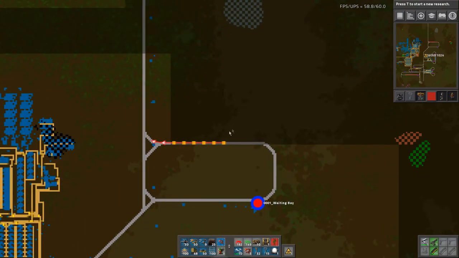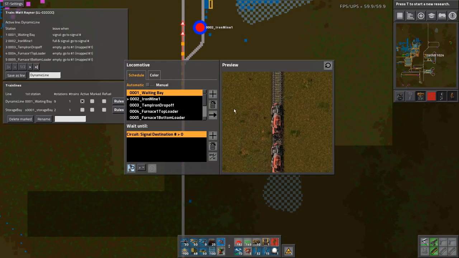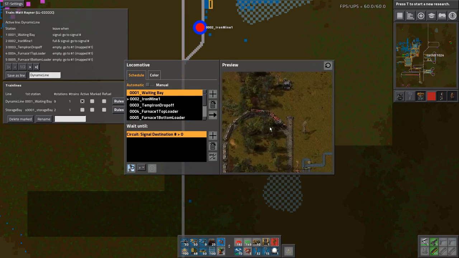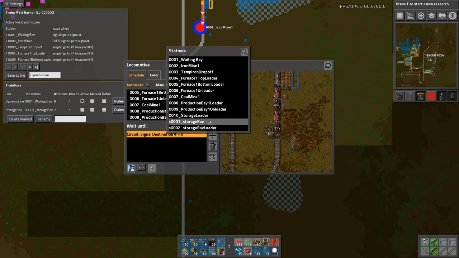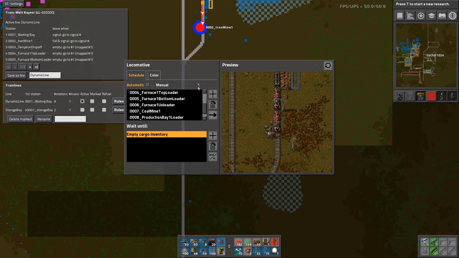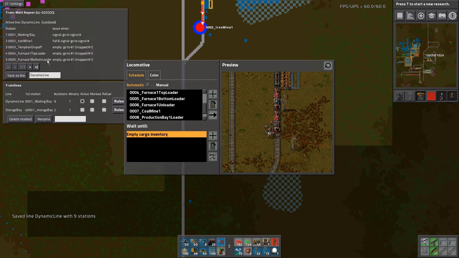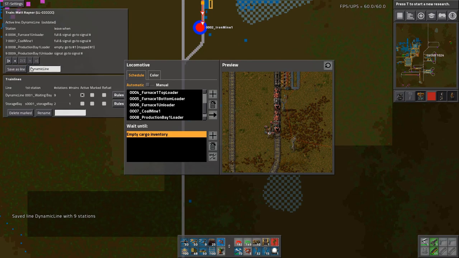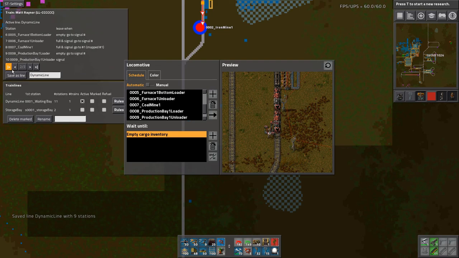But we're actually going to change where this train's going to. So what we'll do is we'll pick up some iron ore. We need to add storage loader. And it leaves when its inventory is empty. And it goes... Save that. Did that work? Nope. Yeah, got rid of it. Thought so. Inventory empty. Save on there. There we go.